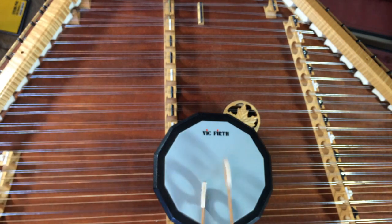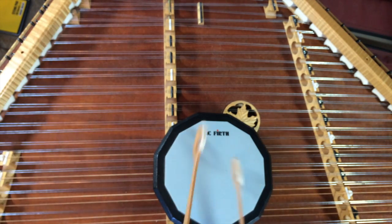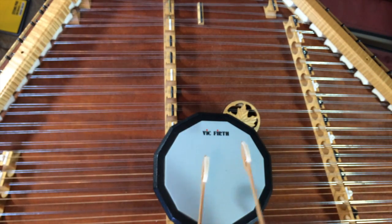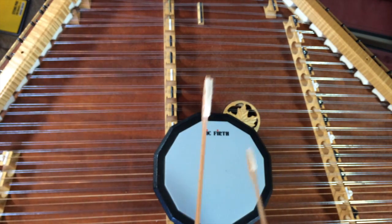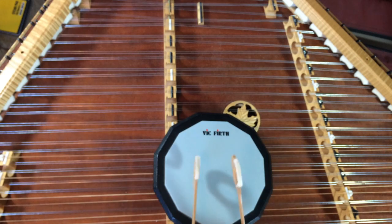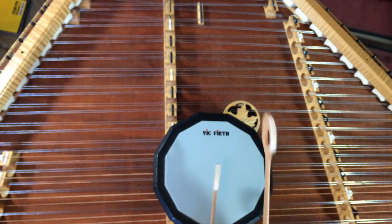We're going to go 1, 2, 3, 1, 2, 3, right? We're still playing 2, 3, 1, 2, 1, 2. Okay, so this is just really hard to count, but there's this real easy method of playing this, okay?